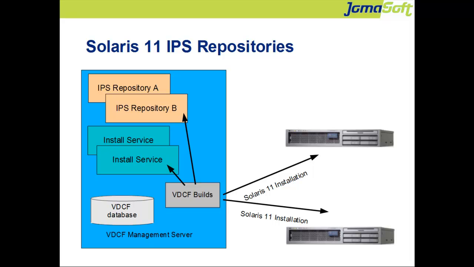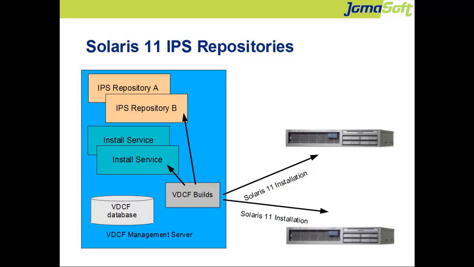VDCF provides a higher level API for the system administrators. The VDCF commands use and update the VDCF database and execute the required Solaris commands. VDCF does the same as an administrator would do manually, but fully automated and based on best practices. VDCF helps to deploy systems standardized and in much less time.